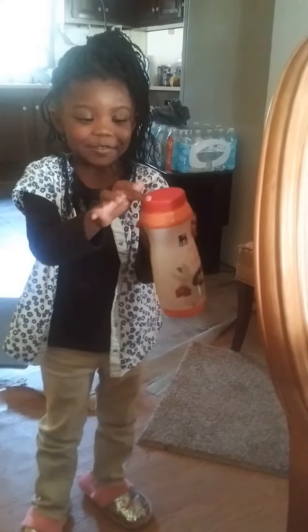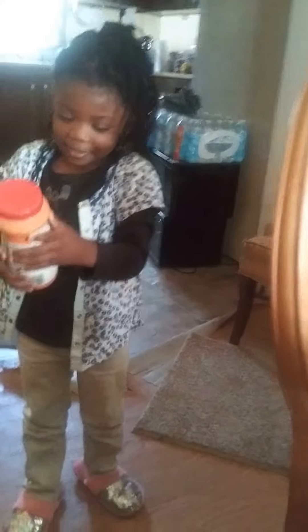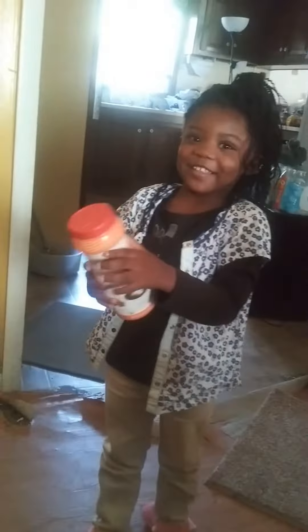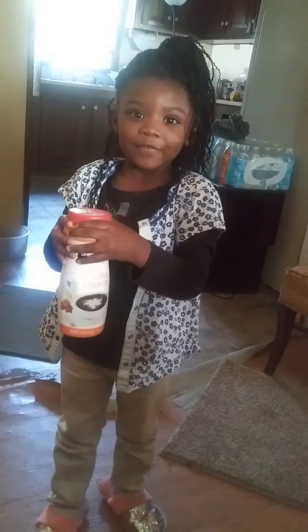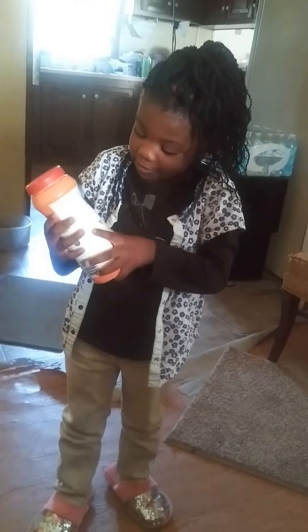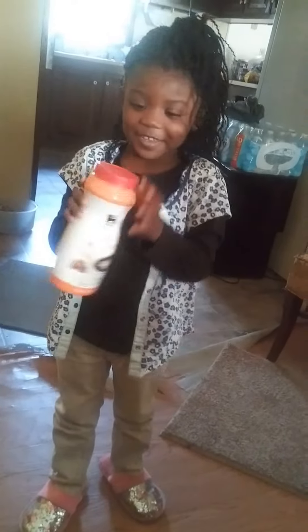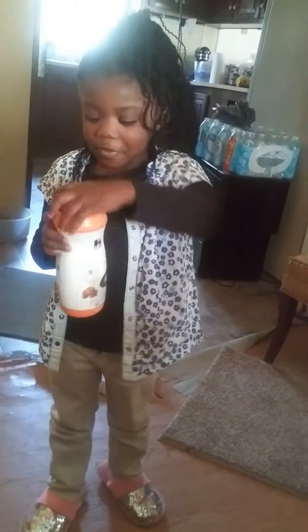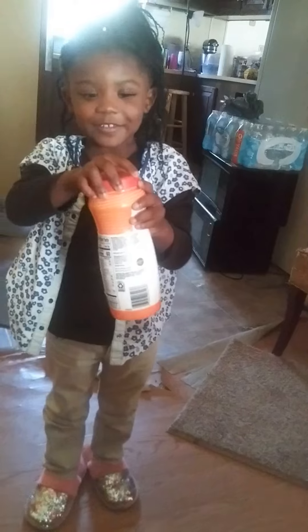I actually got a cup that you can open. What's this? Where did it come from? Food Lion. You see this? Coffee creamer. It's coffee creamer. You can open it at the top, or wherever you want to open it. You can open it at the right side of this.